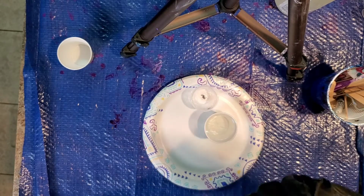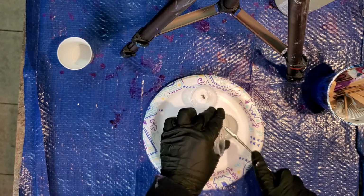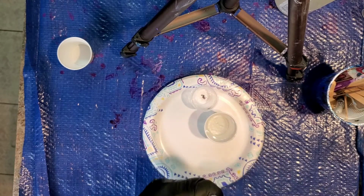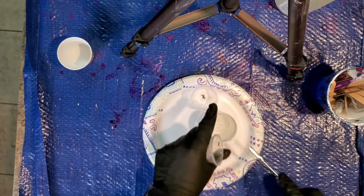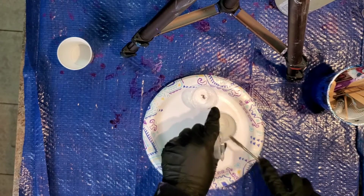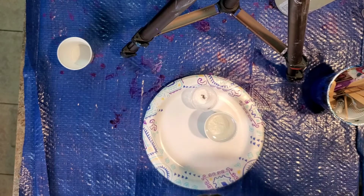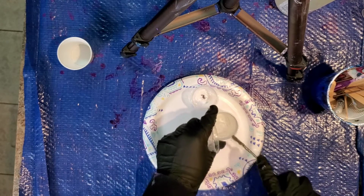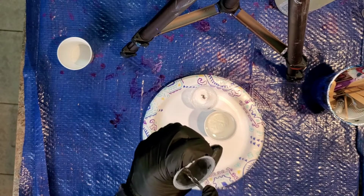So fortunately, I think I'm going to have to wait till tomorrow, which is a bummer because I really want to have this cup finished by like Wednesday, and I feel like I'm coming down to the wire, but I'm resourceful, so we'll get it done.